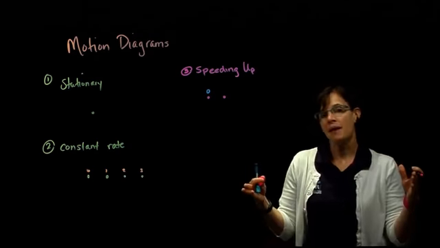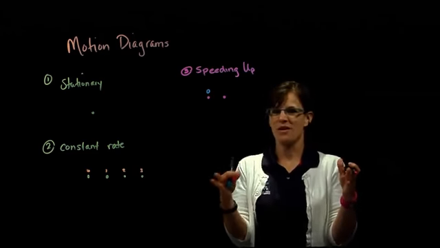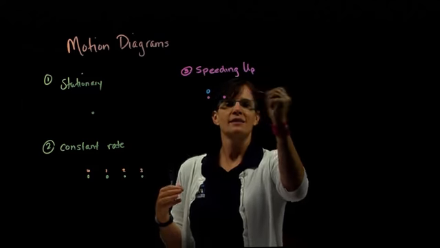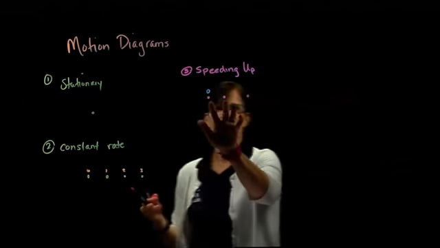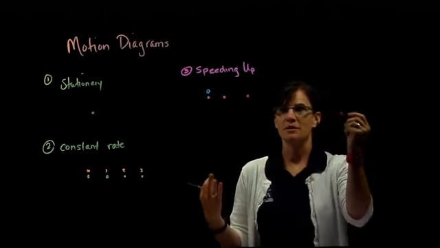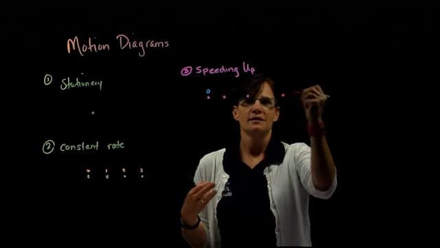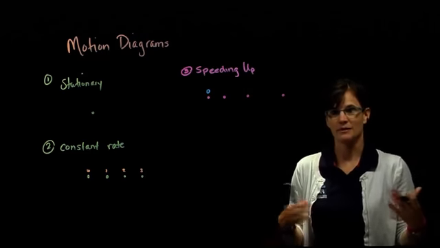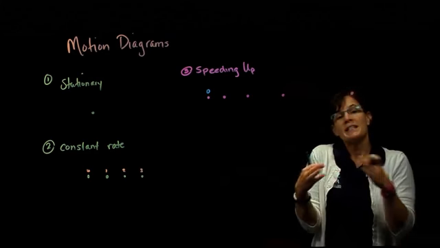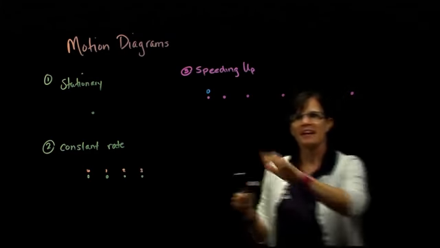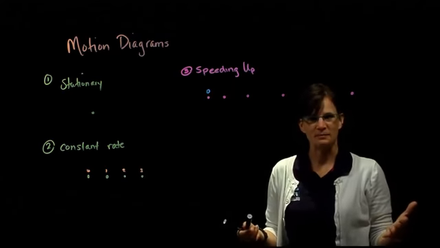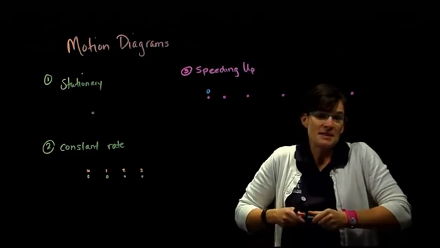Turn the light back off. Now the object is speeding up, so it's going to move a little bit more during the dark because it's going faster. We turn the light back on, and the amount of movement becomes a little wider. We've gone this far, now we've gone this far. Turn the light back off for the same amount of time. The object keeps getting faster and faster. Now it's moved even further while it was dark. Turn the light back off. Now it's moved even further. So when we look at our motion diagram, as these dots get further and further apart, the object is moving further when the lights are off. It's speeding up.